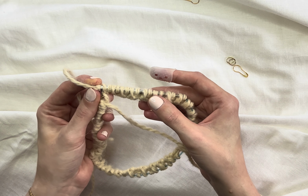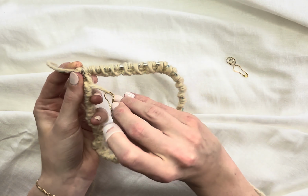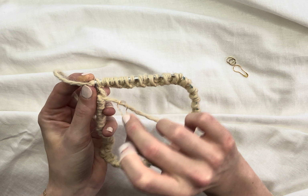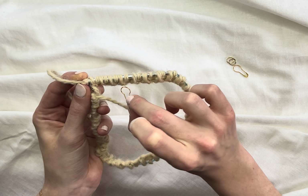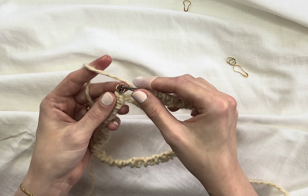So if you need a little help to count how many rows you're doing or rounds you're doing, place a stitch marker right on one of those stitches there, so that way you know that that's where you should start counting from versus these two little stitches down below, because this is part of the cast on and not the pattern. So we get to start now.